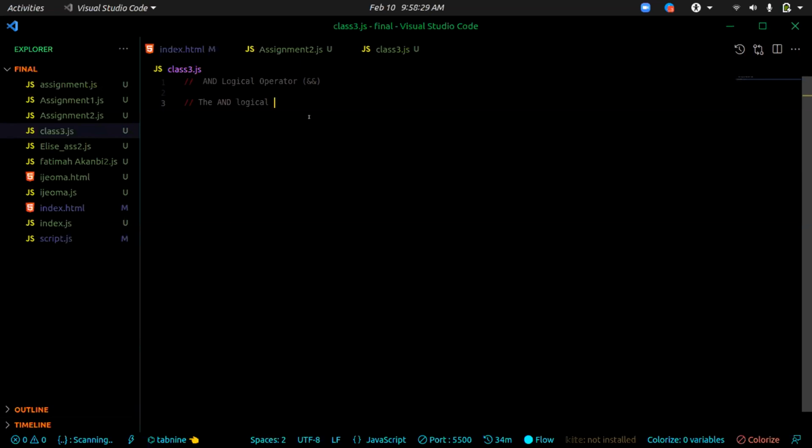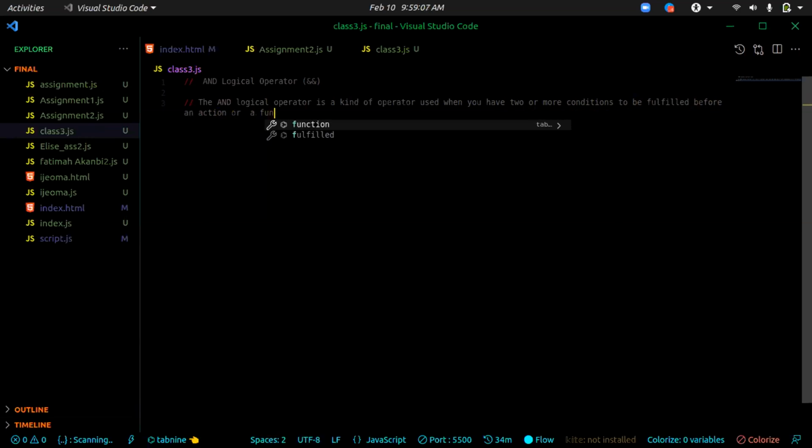What it is generally is: the and logical operator is a kind of operator used when you have two or more conditions to be fulfilled before an action or a function is carried out.